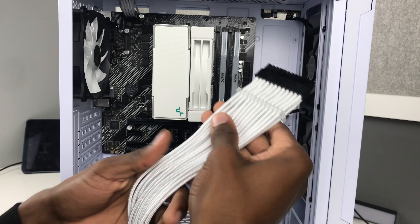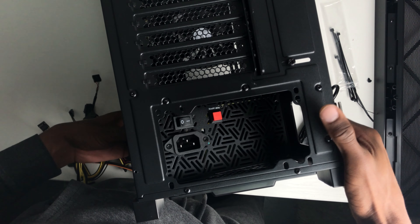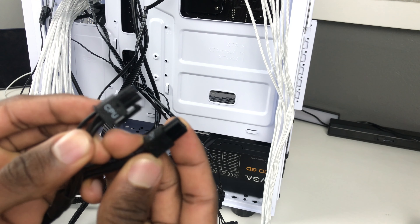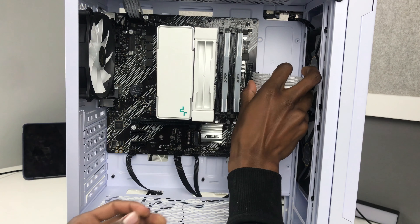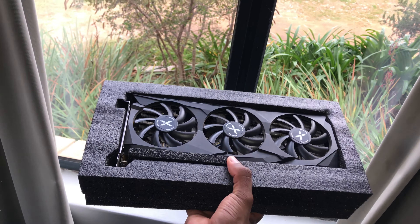If I ever upgrade the GPU or CPU, I'll definitely upgrade the power supply as well. I also got some black extension cables from Phanteks to hide those ketchup-and-mustard cables. Just be aware they're 50cm in length, which may be too long or too short depending on your case and whether you have a modular or non-modular PSU. These cables are pretty difficult to train, so shaping them for cable management is a nightmare, but once done they look amazing. Install the PSU with the fan facing down, and make sure you distinguish between CPU power cables — split 4+4 pins — and PCIe GPU power cables, which are 6+2 pin. Connect the 16-pin motherboard cable, then the 8-pin CPU cable, and the last one will be for the GPU.